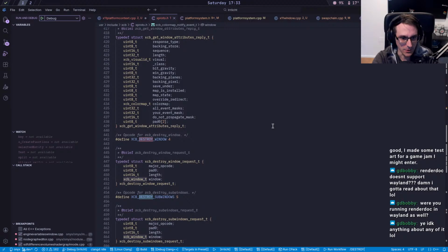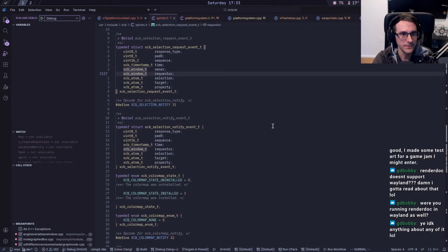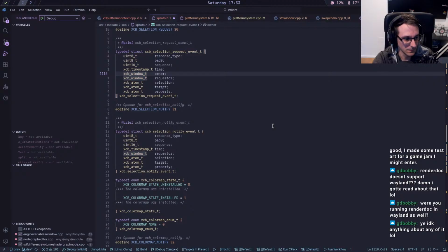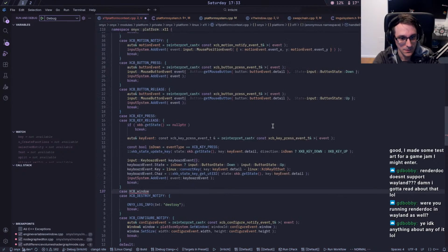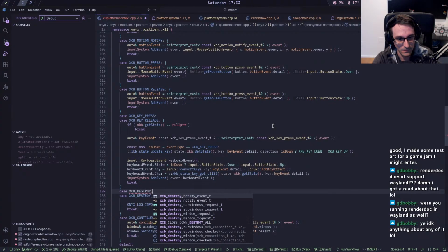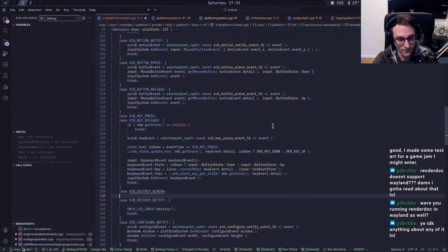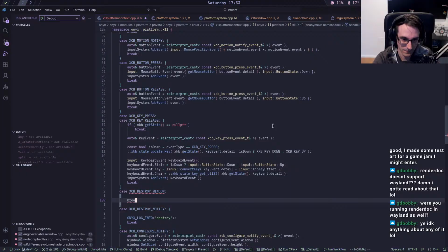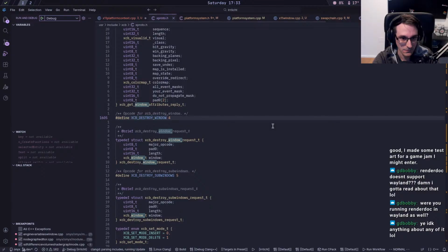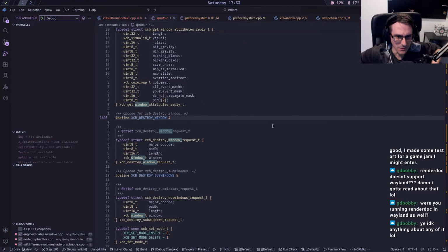XCB destroy window, yeah, that's what. Isn't it that?